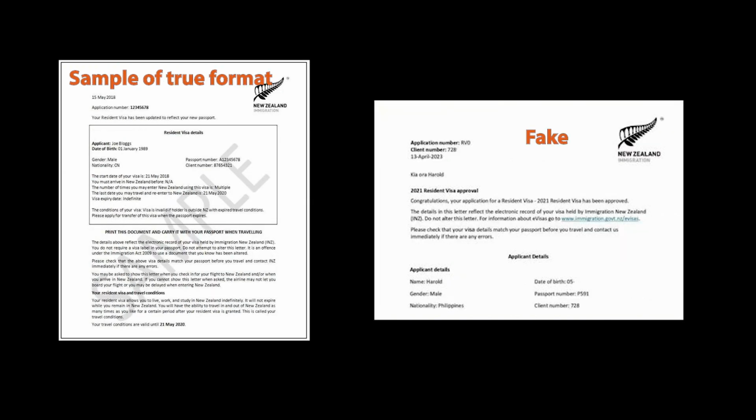Client number, very wrong. New Zealand uses 8 numbers. Theirs is, I don't even know what theirs is. It's like a code to something. Maybe it's probably telling us something else. Anyway, and what is Kiara? Which one is Kiara? Language and tone is very important. What's congratulations? Something someone paid heavily for, and you're congratulating them. Is it Lotto? Why? Look at the link. The passport number is wrong.